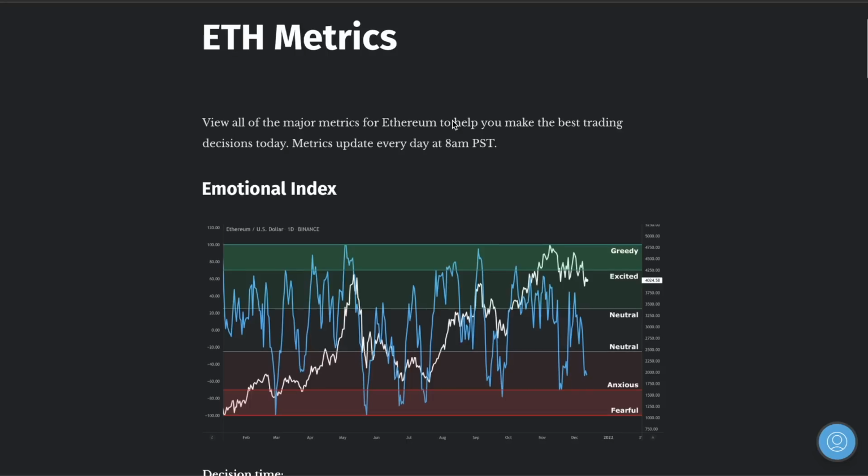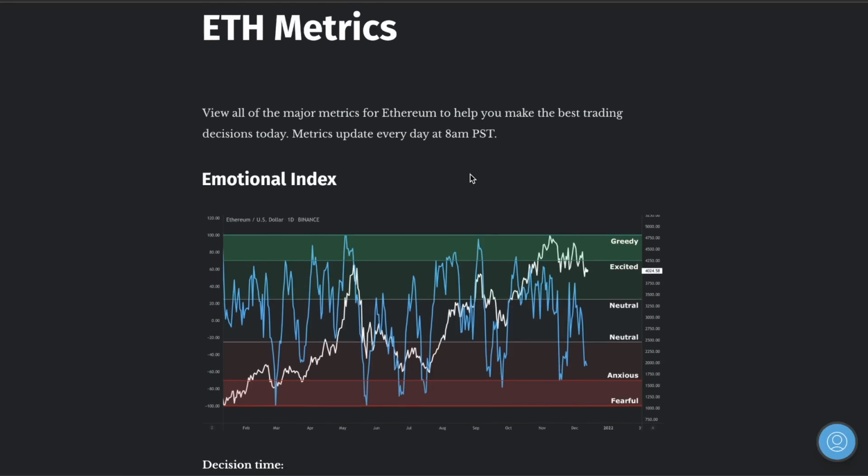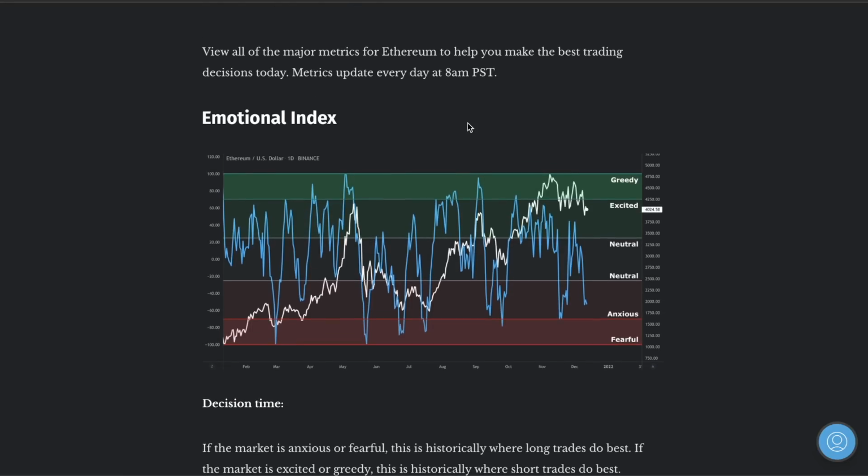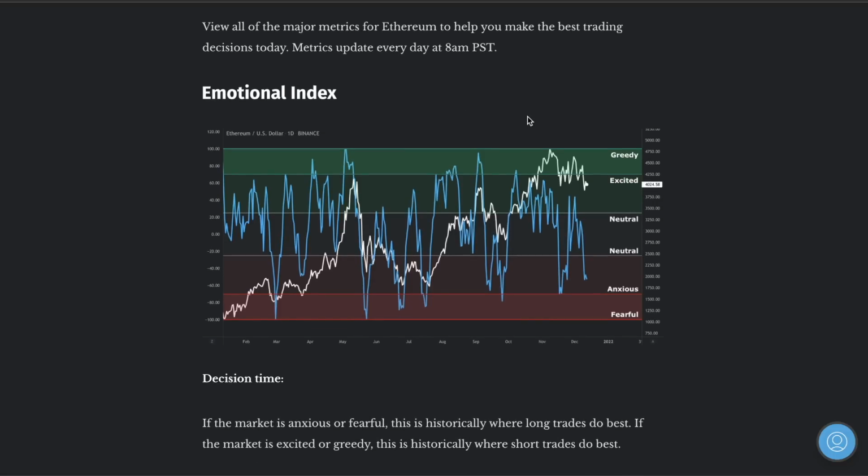Let's go over the metrics and some of these blockchain metrics to actually tell us what's going to happen here from a blockchain level. And then I'll show you guys how to enter in our next trades so you never have to miss another trade we take, so you can trade with us. These are going to update at 8 a.m. Pacific Standard Time, which is literally an hour and 8 minutes from now.